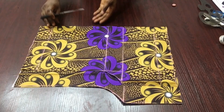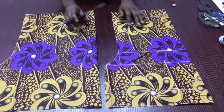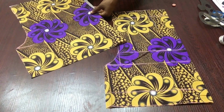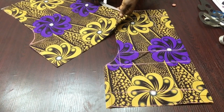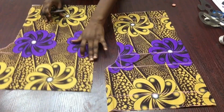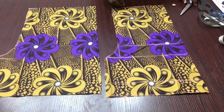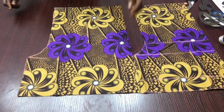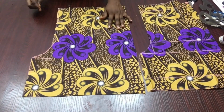So now I'm done cutting out my front and back pattern. It's now time to sew, and as you can see, I'm opening up the sides, and then I'll head over to my sewing machine to sew the crotch length of the front pattern and the crotch length of the back pattern by 1/2 inch.